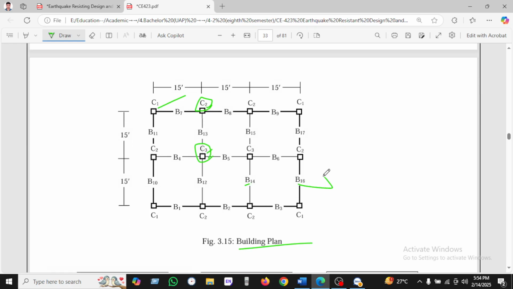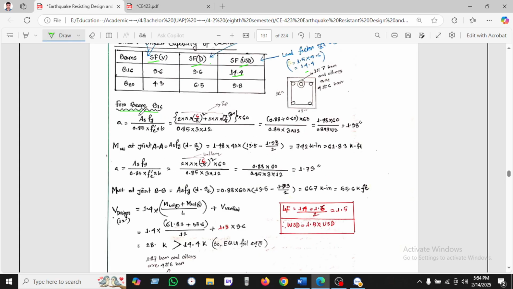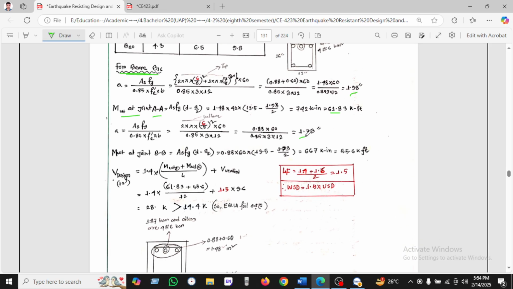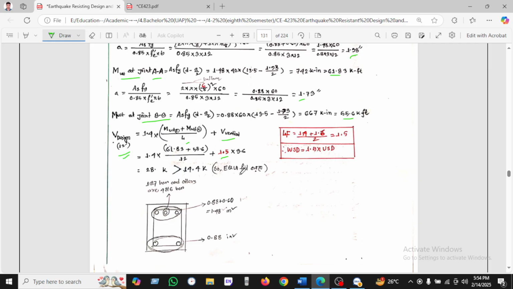B10, 12, 60, this beam. So let's see beam 60, as we have been used this top and found 1.9, and moment will be for section A and found 61, and A we have been found 1.31. Moment BB section we have been found 5.6, and B design 1.4 E1 M1 plus M2 divided by L, and vertical have been used 1.5 as we were known 1.4 plus 1.6 divided by 2, and that's why 1.5.